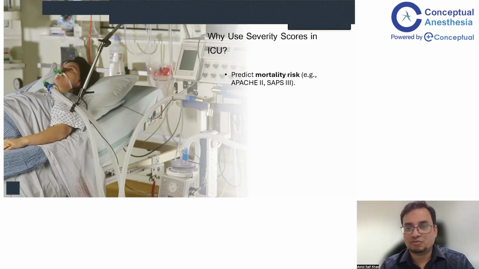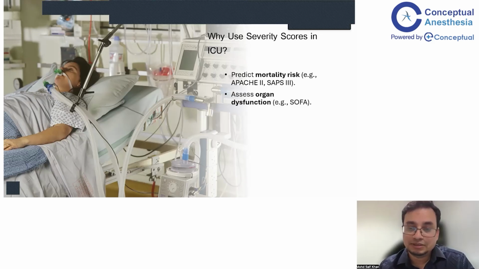So this is the first and foremost role of the severity score in ICU: to tell the patient's relative, at least during your discussion with the family, that this patient has a risk of mortality of about 70% today. And then these are the options, okay? If the patient has a chronic health disease status like cancer or a terminal disease which cannot be cured, then you can discuss the palliative option as well with the family. So this score is going to help you in the family meeting.